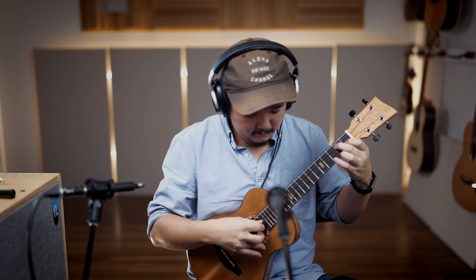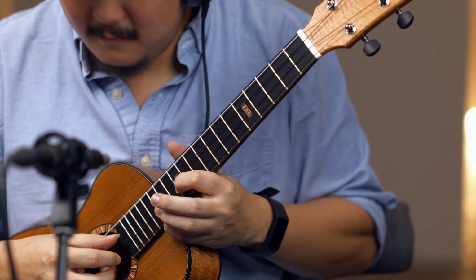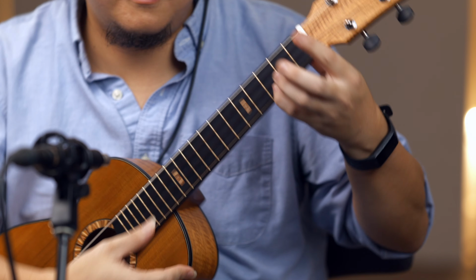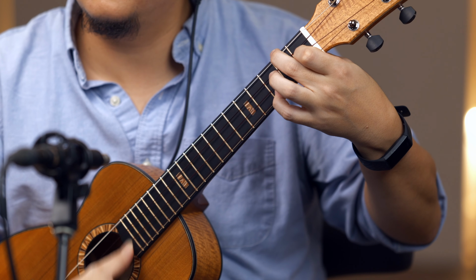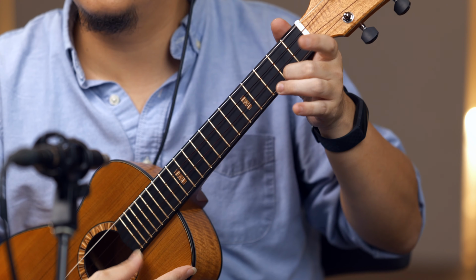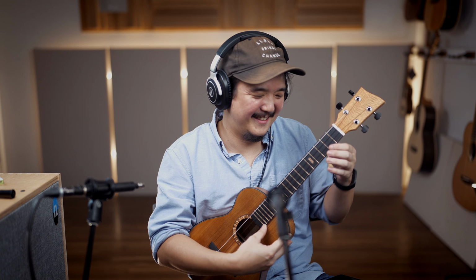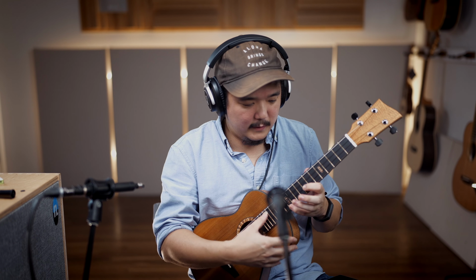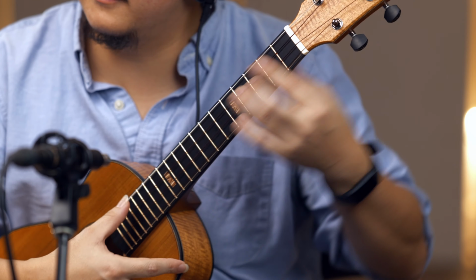Yeah, absolutely. Even down to just basic chords, basic open notes and stuff. The fundamental tone of the ukulele is there, and it's not just a loud ukulele. It's well spoken. I like that in the voice. It's got a little bit of that brightness too, which I really like, even on the low end.